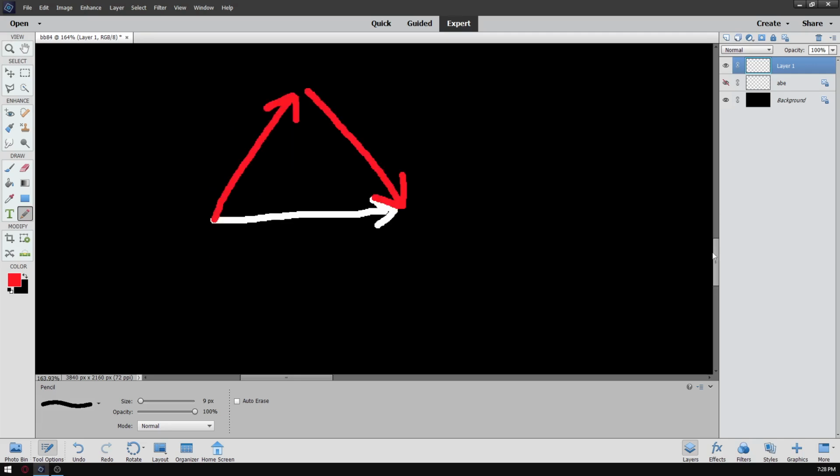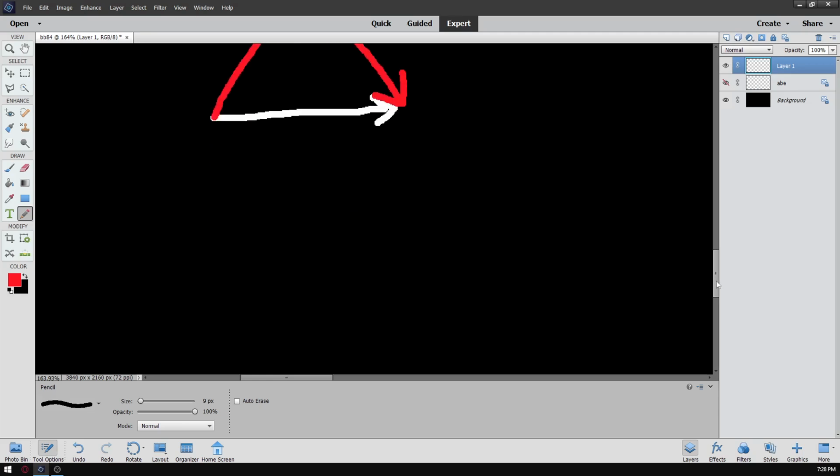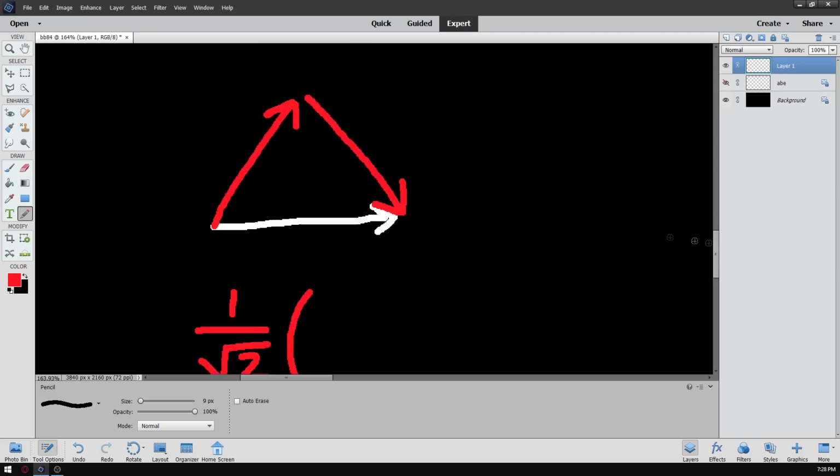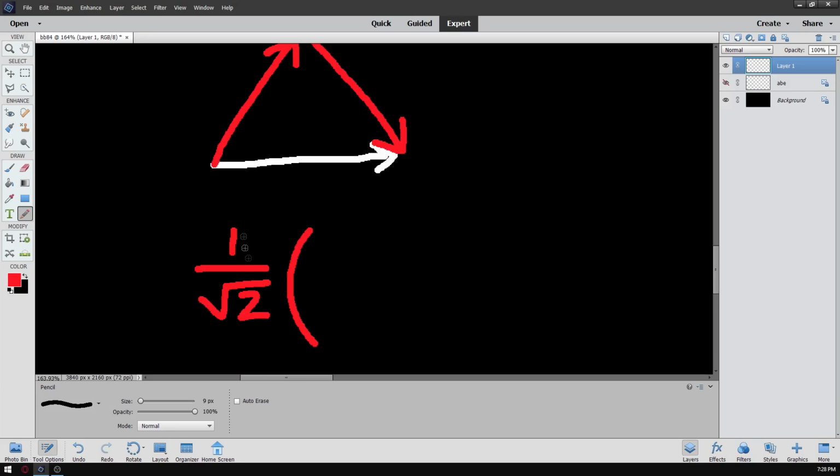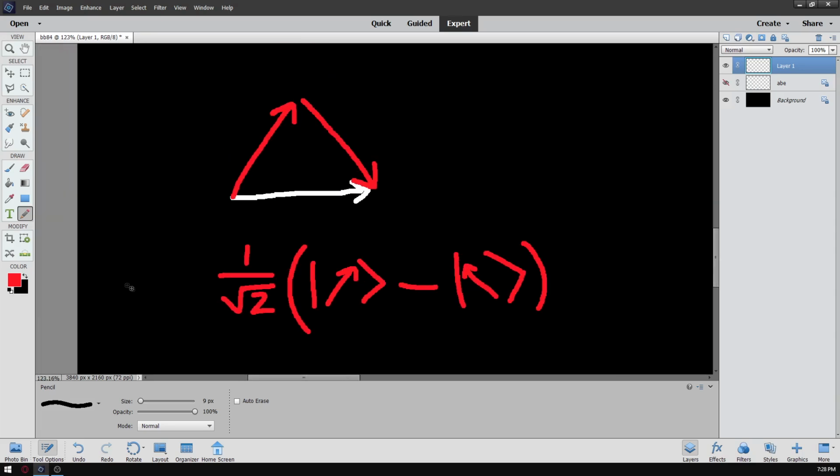Now, you might say that there are different lengths involved here, and that is where the normalization constant of 1 over the square root of 2 comes from. Well, perhaps this geometric argument isn't exactly where it comes from, but it makes it easier to see where it might be intuitively justified. And so we can represent the right arrow, which is equivalent to a 0 in the plus basis, as up and to the right, and then subtracting up and to the left, with that 1 over root 2 in front. And this is what the right arrow is in the cross basis.